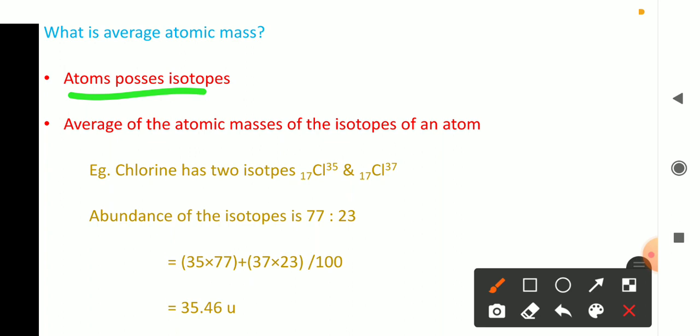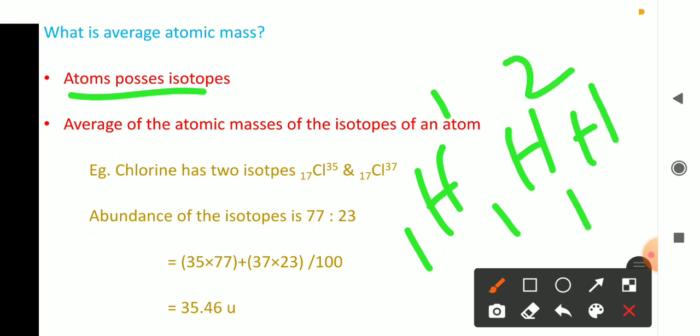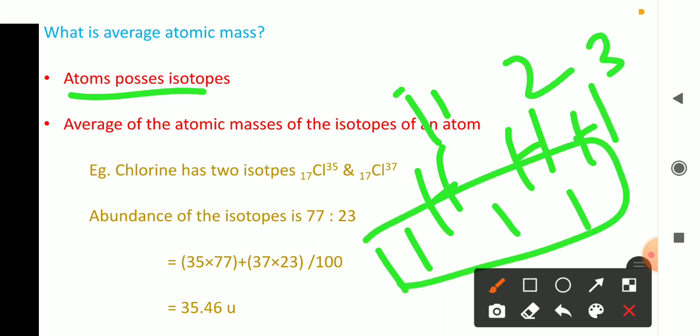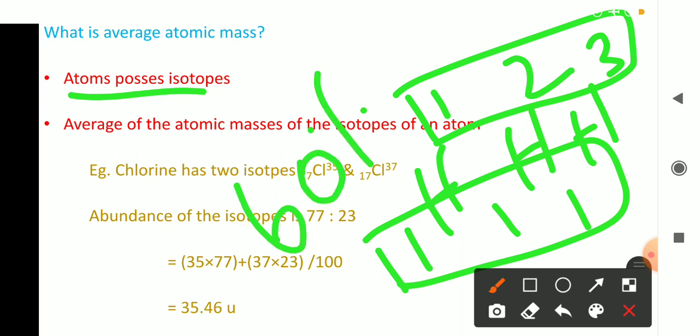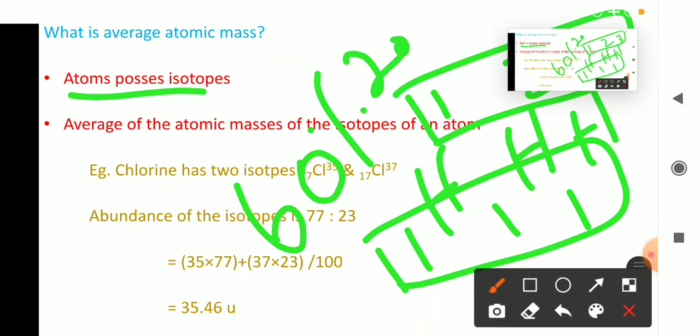Each isotope possesses various masses. For example, if you take hydrogen, it has three isotopes: H-1, H-2, H-3. Here the atomic numbers are the same, but the mass numbers are different. But in this case we get a confusion. Which mass can we take? We can take the mass 1 or 2 or 3. So in such cases, if an atom possesses a number of isotopes, then we have to find the average of the masses by multiplying with their percentage of abundance. For example, H-1 may be present at 60 percent, then H-2 may be present at 20 percent, and the next also at 20 percent.